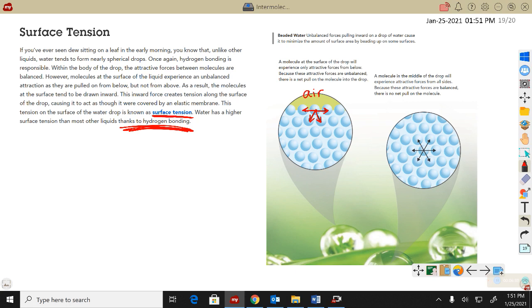And they kind of almost form like a film, where it's like this coating that seems to be like a tough coating that is why bugs can walk across water and leaves can lay on the top of the water surface. Well, it's really nothing special. It's still just a bunch of water molecules. They just become a little bit more strongly attracted to each other because they're not attracted to what's on the top.